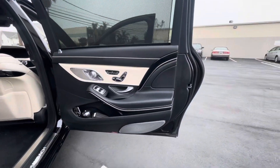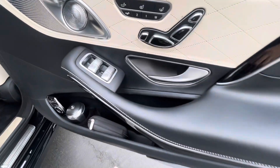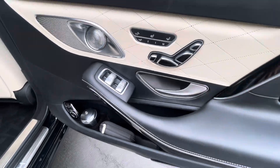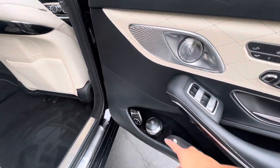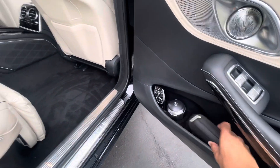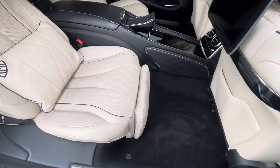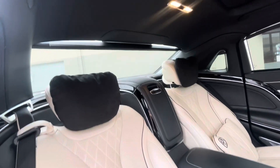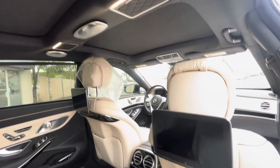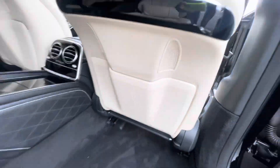In here on the passenger side, let's take a look at this rear door panel — looks to be in good condition, with a couple little fingernail scrapes right here. You have the remote, the ashtray, and something else in there, maybe headphones. This is the four-place seating — executive rear seating. Headliner's in great condition. Did want to point out a minor blemish here — looks like maybe a shoe had gotten caught there.